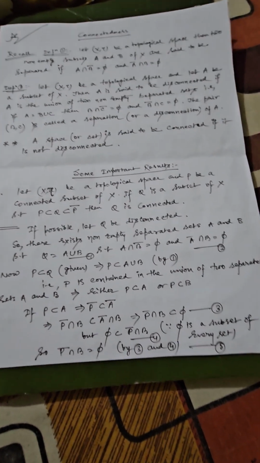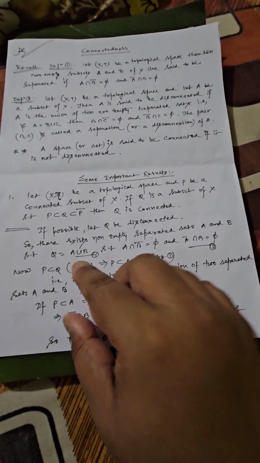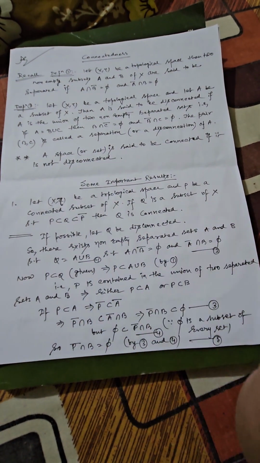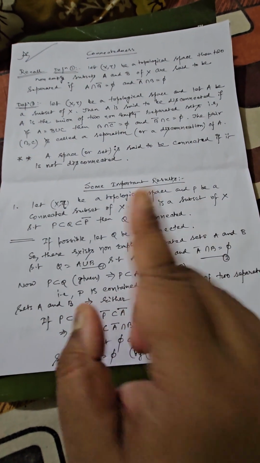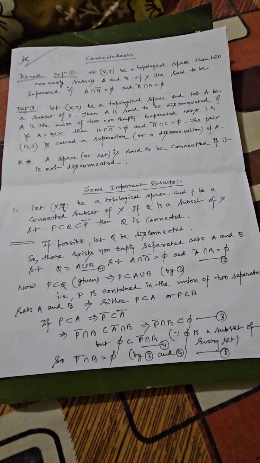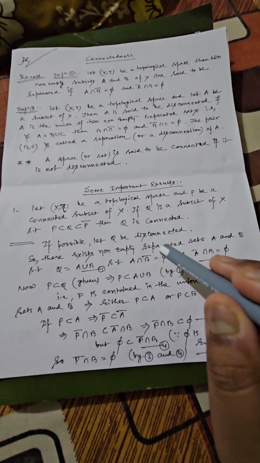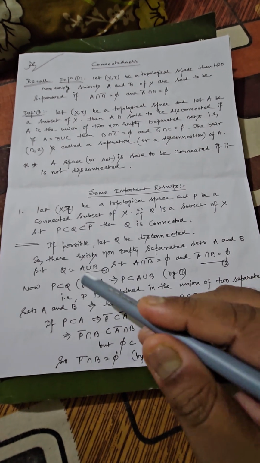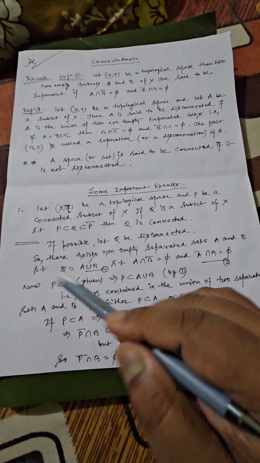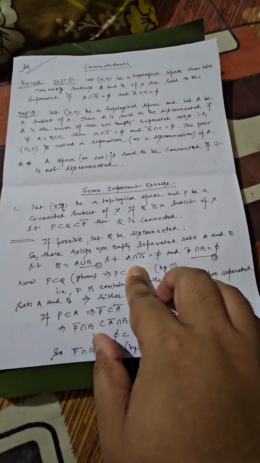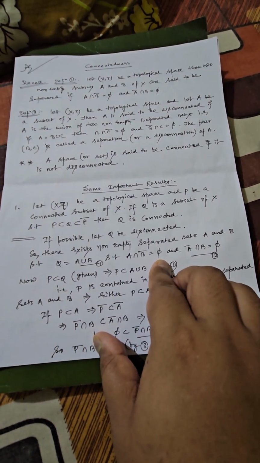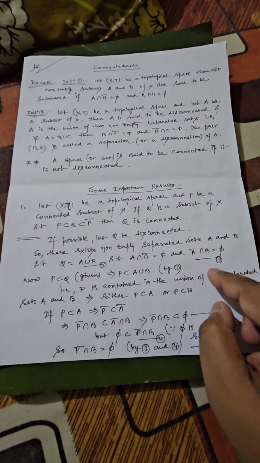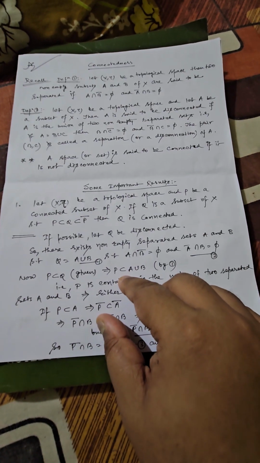Now we have the formal traditional technique, that means we can assume the method of contradiction. So let us start in this fashion. If possible, let Q be disconnected. Already I have discussed this in definition 2. So by definition I can consider two different sets A and B, obviously separated with respect to each other, such that Q can be written in the form A union B with the criteria A intersection B bar is equal to phi as well as A bar intersection B is equal to phi. I have mentioned these as equation 1 and equation 2. It follows from the basic definition.